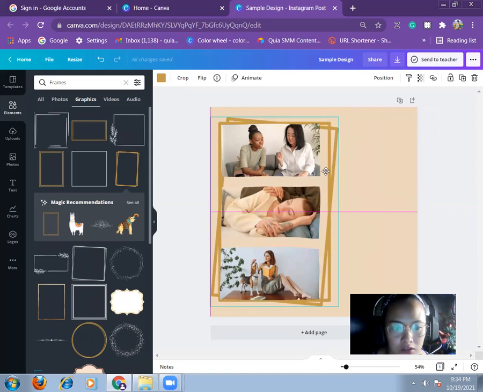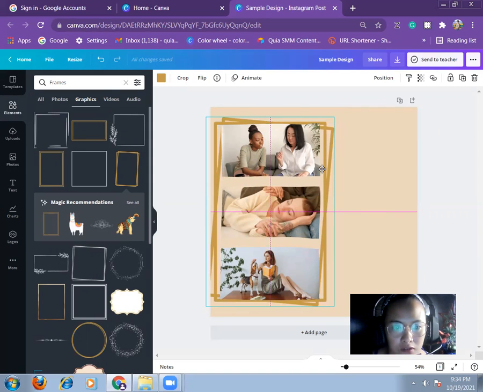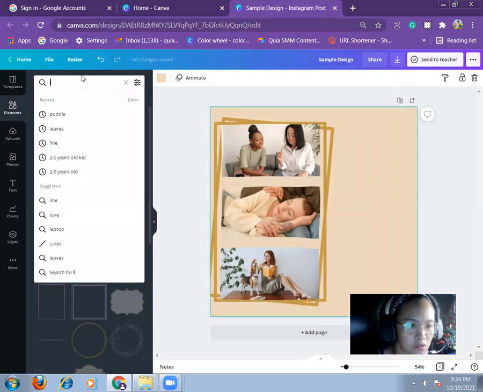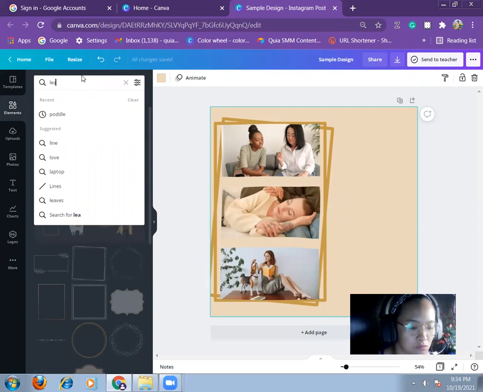And then here, there. And then let's put another element, like for example, we want leaves here, in the element option. Like for example, we want leaves there in our design. So leaves.